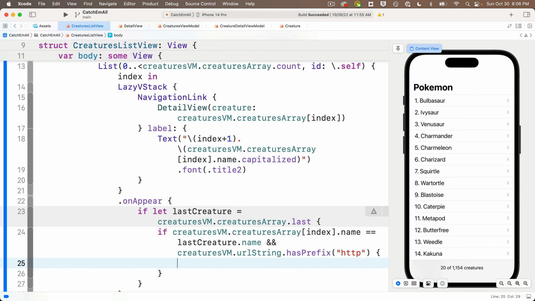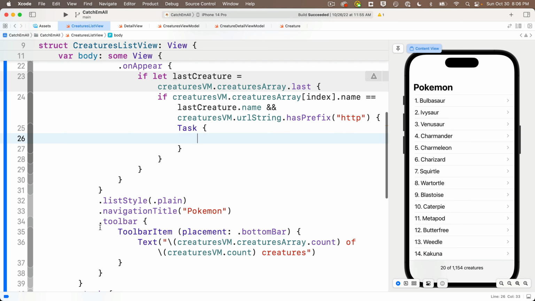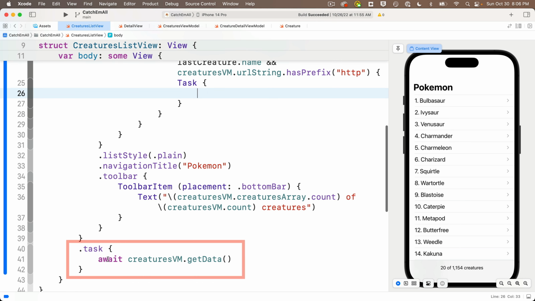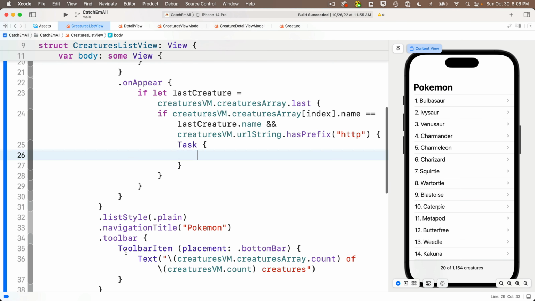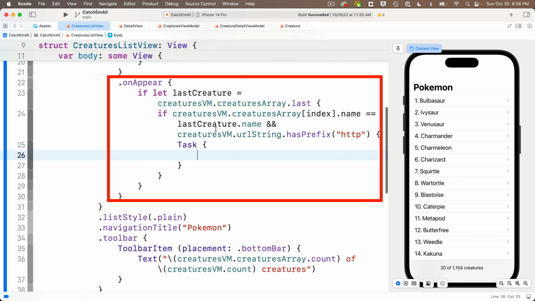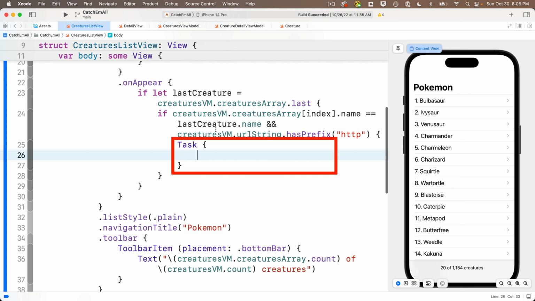Now, in order to call getData inside the onAppear statement, I need to do one thing. I'm going to wrap my call to getData in a Task, capital T, open and close curlies. I need to do this because I'm about to call an async function. Now, if we look down here where we called getData the first time when we loaded our first page of JSON, we did this using a special task modifier, but we're already inside of an onAppear modifier, so we can't call .task inside of this. But we can say capital T Task. This is pretty much the same thing.